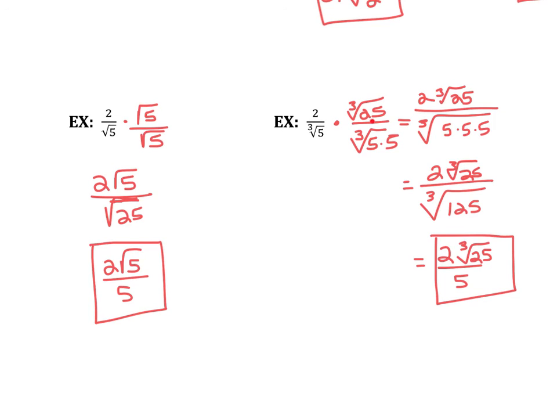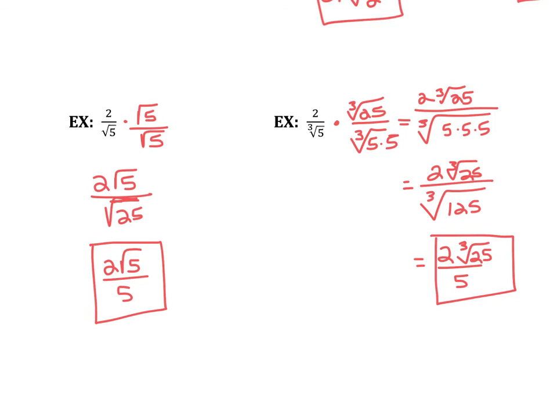Now, the final thing I want to say about this one to the right, sometimes students will just say, well, I want to go from the cube root of 5. I know I need to get to the cube root of 125 because 125 is a perfect cube, and 5 is a factor of 125. So I can get there by multiplying both the numerator and the denominator by the cube root of 25. And sometimes they'll think through it that way, instead of breaking it out into these 3 5s over here, so therefore I have to multiply by 2 5s because I only started with 1 5 underneath the radical. Sometimes they'll think it through that way.